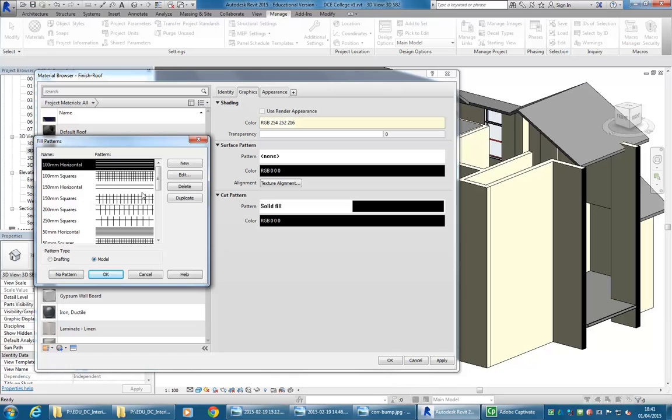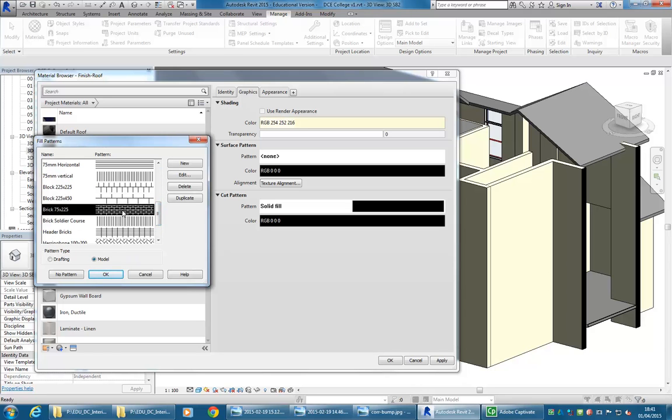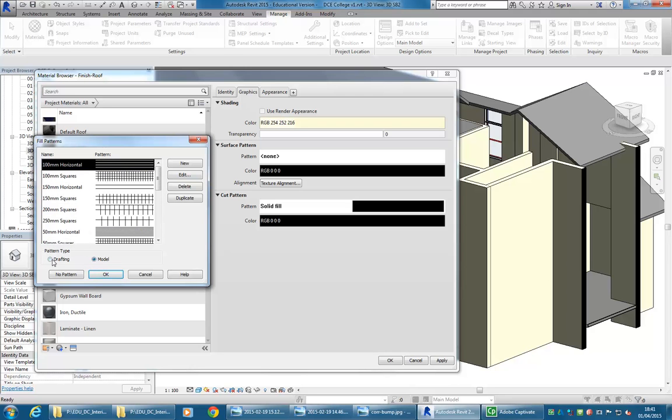When you go to model and look at the brickwork pattern there, it is a drawing of brickwork in elevation. And that's the difference. Model patterns are a drawing of the material. And that's what you want to see on the surface, usually. I don't even know why they give you that drafting option, to be honest. Okay, so I just find it's easier to remember those things if you know why you're doing it. So, again, hopefully that will remind you that you use model for surface patterns.